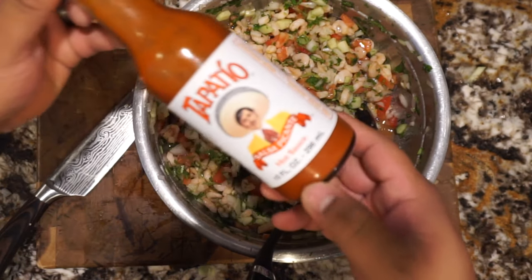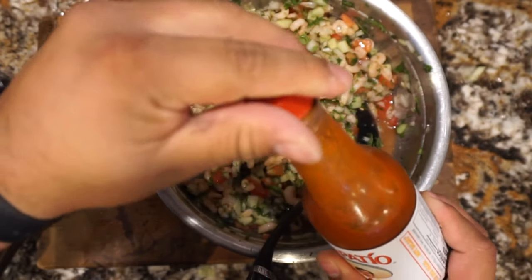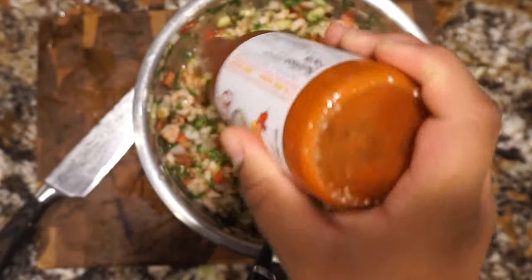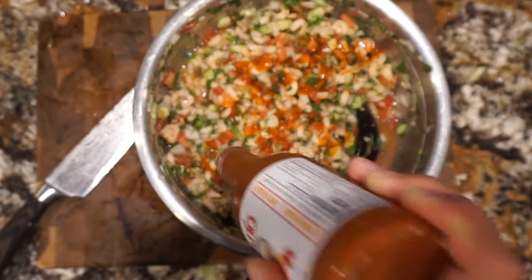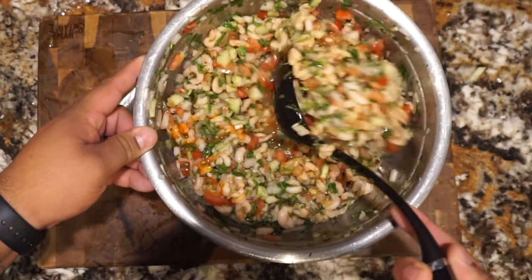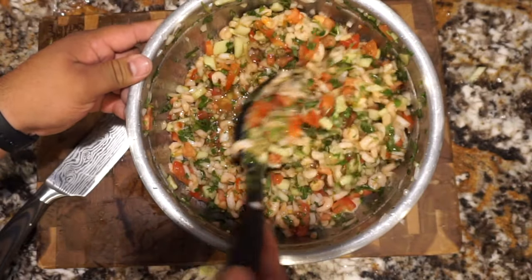And now it's time to add our last and final ingredient, Tapatio. Tapatio is going to give it that nice kick that we're missing with this ceviche. Be sure to add to your liking, to your spice level. I like a lot of Tapatio, so we're going to mix in quite a bit. Again, you want to make sure to give it a nice good stir so that it evens out all the flavors.